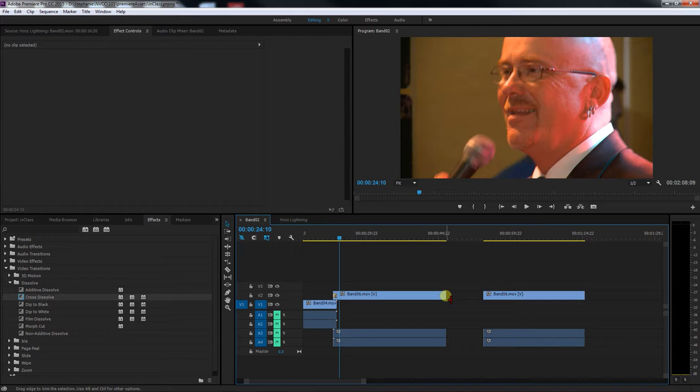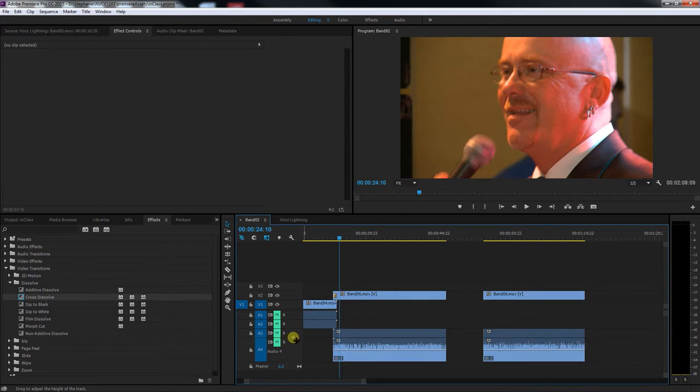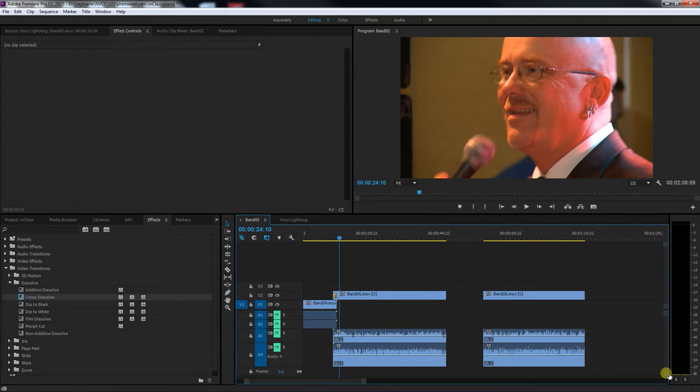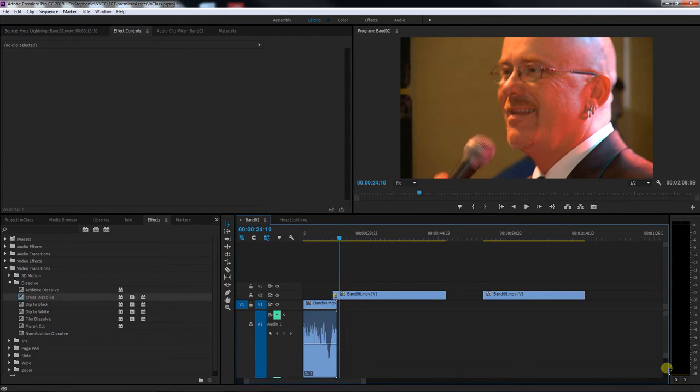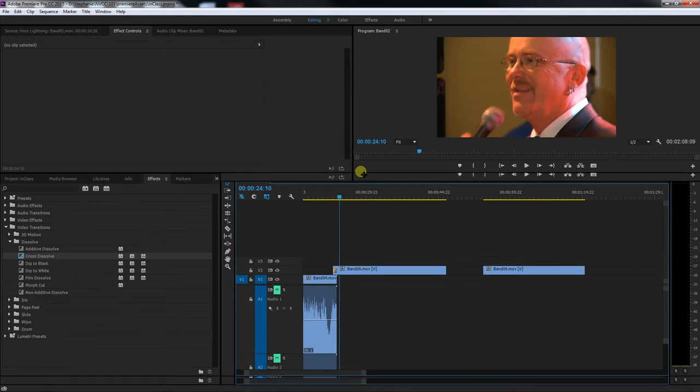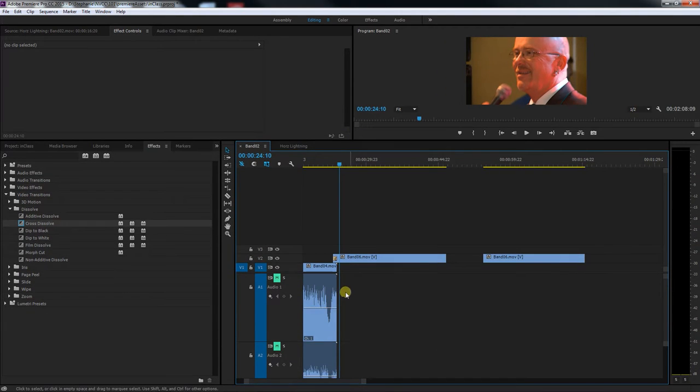Another thing you might occasionally need to do, well, you definitely need to deal with the audio a lot, but there's a couple different things that may crop up when you're dealing with the audio. For one thing, I can zoom into it the same way I zoomed into the video. Sometimes I'll just take this whole thing and drag it all the way up here. I don't need to see the video if I'm working on the audio. I just need to be able to see what's going on. I give myself more room in the timeline.